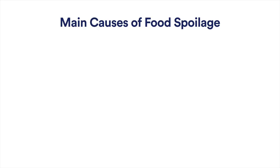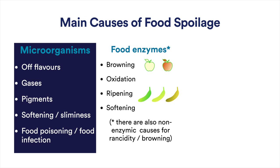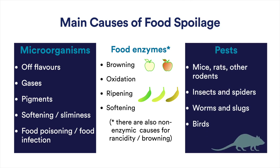Food spoilage is a natural state of affairs. Spoilage microorganisms will often use our food as both a home and a banquet, and in metabolising their feast, they can cause the production of off flavours, odd gases, and soft or slimy textures. We must also consider that many foods will naturally harbour pathogenic microorganisms, which if left to multiply unchecked, will cause foodborne illness. Several foods, such as fruit and vegetables, remain alive following harvest and will continue to respire and ripen. Therefore, we also have to contend with a range of intrinsic enzymes that may cause browning, changes in flavour and odour, and eventually hydrolytic enzymes that will cause softening. We must also remember that pests can not only physically damage and consume food, but they can bring new pathogens and other microbes with them.